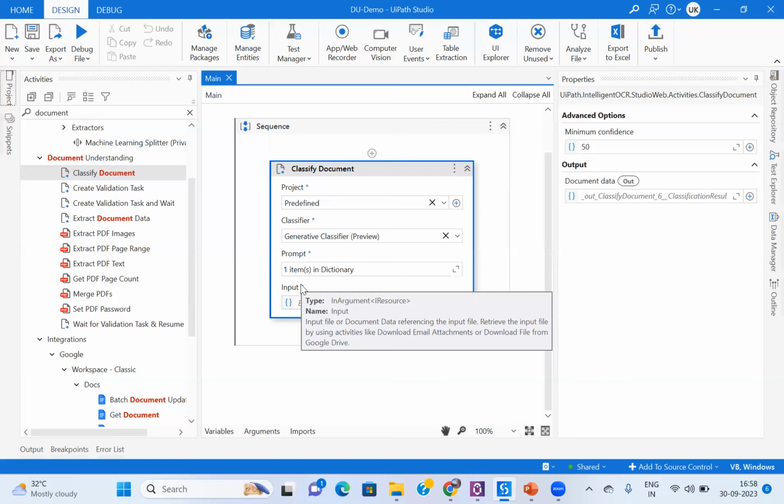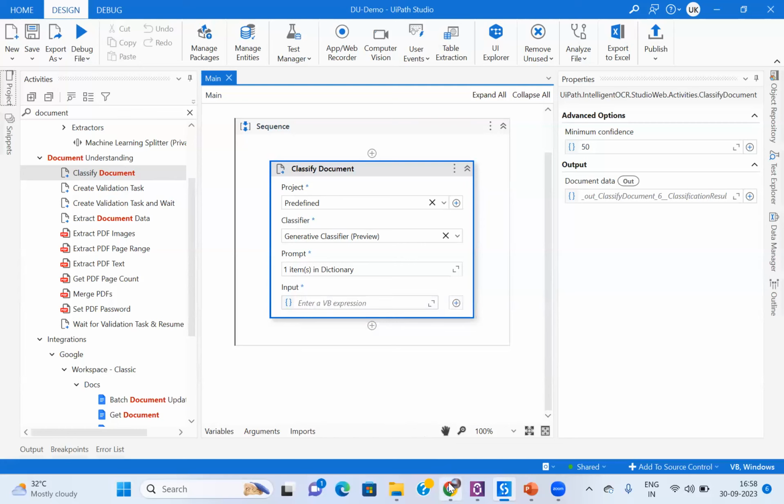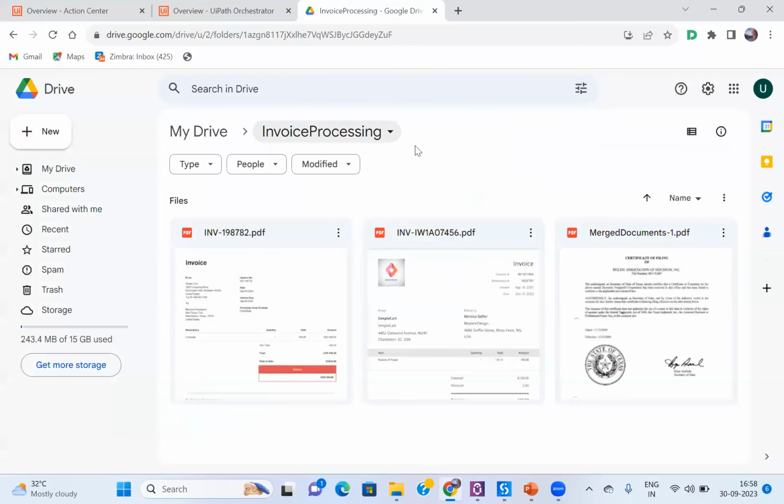Now you may ask, Usha, is there any way that we can loop through files in a folder? There is no such capability right now. So you can download the email attachments and send them as input, or files from Google Drive.